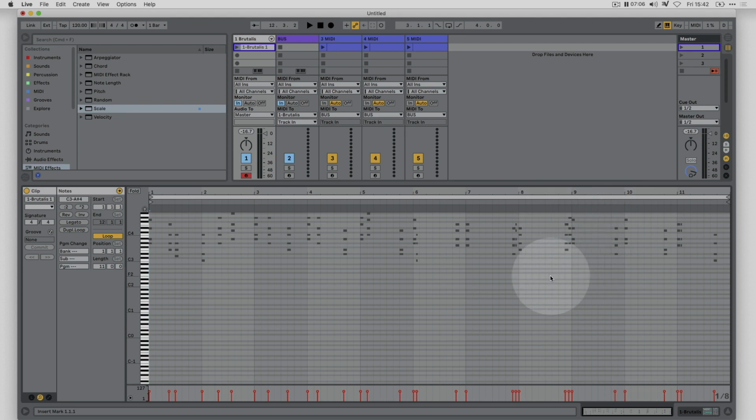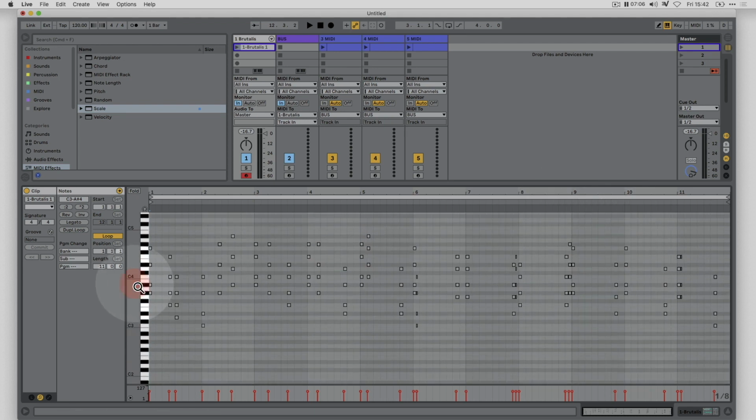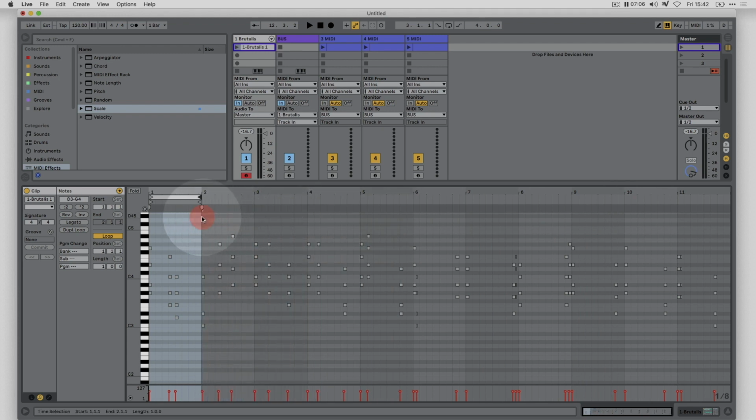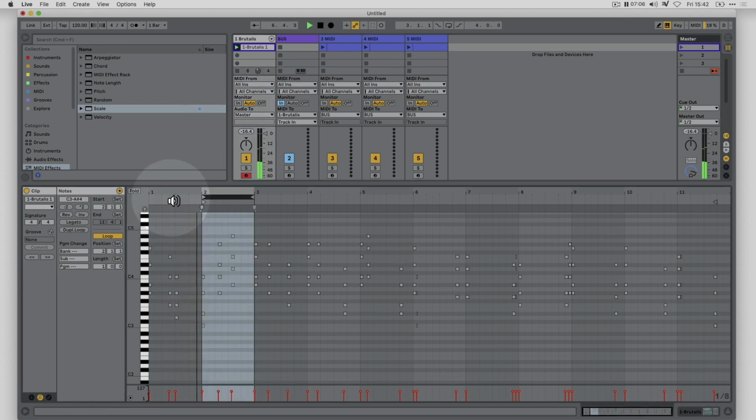So what we can do with this recording now is go in here and start choosing sections of it. I can grab a section of this loop, and I need to turn my monitor back to auto so that I can monitor from the clip. And I've got a series of chord progressions.